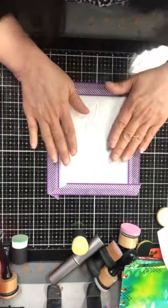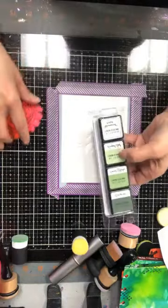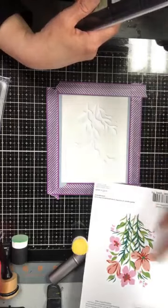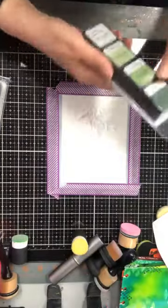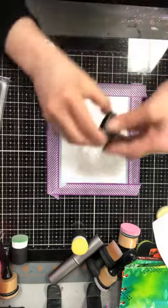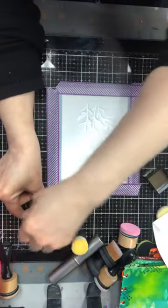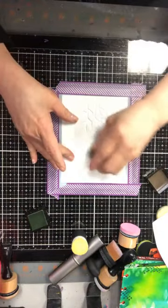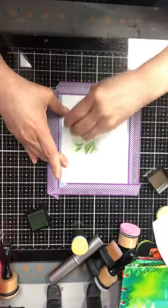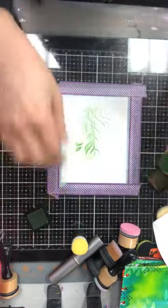I can see that these are leaves, so I'm going to go with one of the greens. I'm going to go with the mid-green here — not the lightest — because it looks like in the image there are two shades of green. So I'll put the lighter one first and then the darker one later. I'm opening this up and since I already have a mini blender I'll take that. The ink will only go where I have the stencil because of the openings.